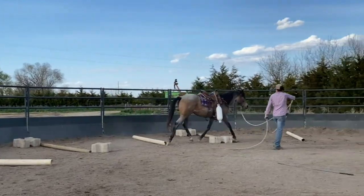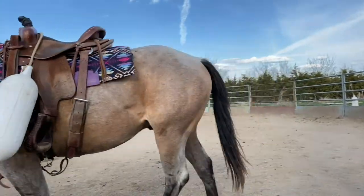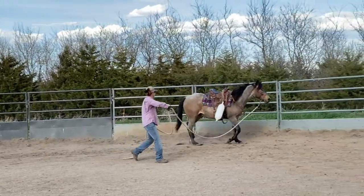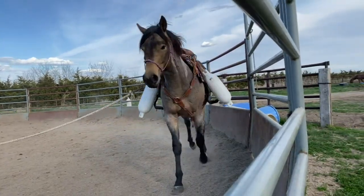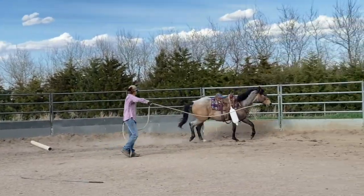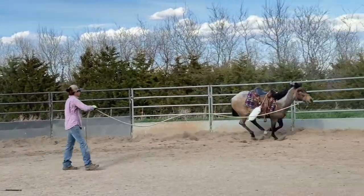I'm going to send him around again with both of them banging on his shoulders — walk, trot, and lope, both directions. They have to go all three speeds. It does no good if all we do is walk or trot and we never break into a lope. These horses — we can do lots of stuff at a walk and a trot, but if we never go any faster, we don't know what their reaction is going to be at speed. If we don't ever practice a stop from a lope, how are we going to make sure our horse will stop at a lope?